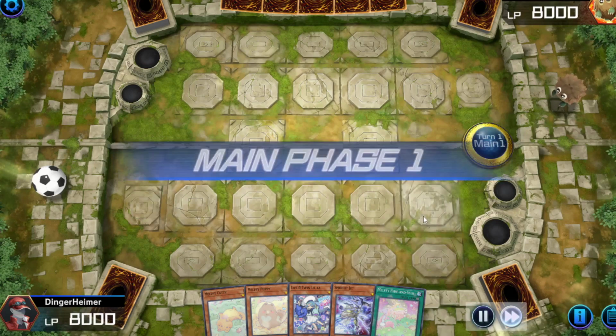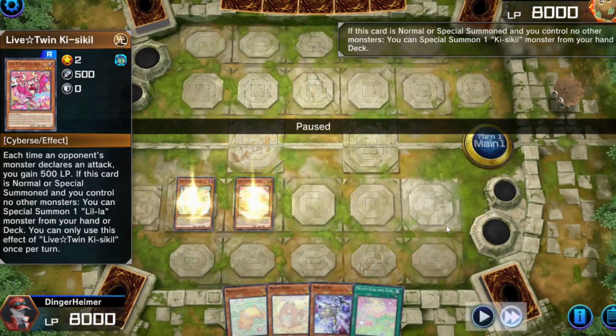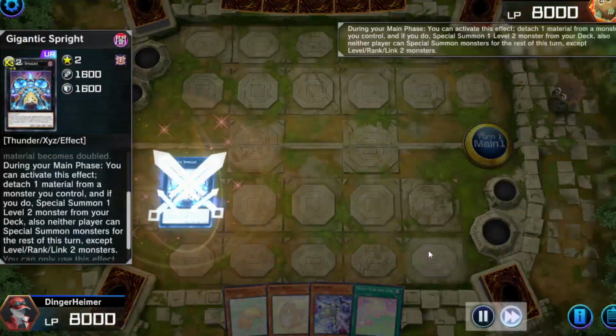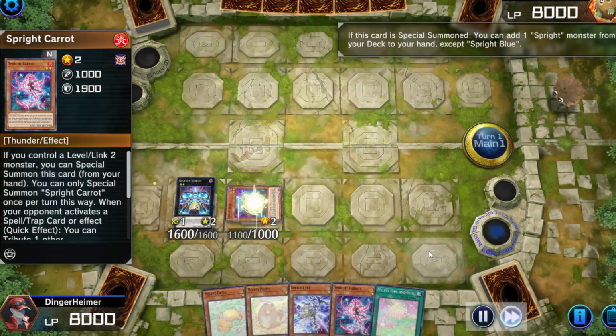What we're going to do here is obviously go for the Life Twin combo. Hope this will fetch some kind of hand trap here. Sadly it doesn't, but you can say sadly, obviously if they don't have any, then that's good either way, but you don't want this card to be hand trapped. So they did not have any hand traps apparently, because they didn't use any.